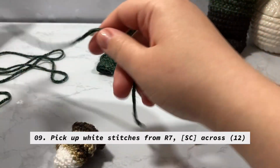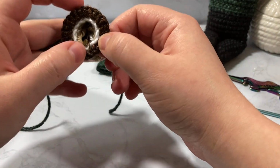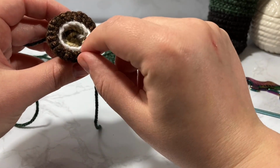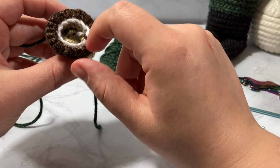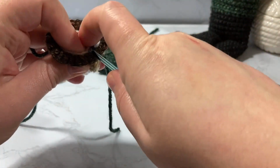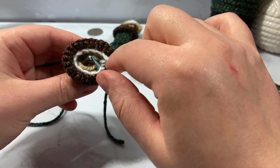So what we do in order to do that is we're going to take this, and you see all of these lovely white stitches here. We are going to pick up all 12 of those back stitches. So 1, 2, 3, 4, 5, 6, 7, 8, 10, 11. Oh, oops, that one's 12, kind of hiding in the corner there. So this one counts as 12. Let's see if we can wiggle our, there we go, we're wiggled in. 1, 2, 3, 4, 5, 6, 7, 8, 9, 10, 11, and 12.